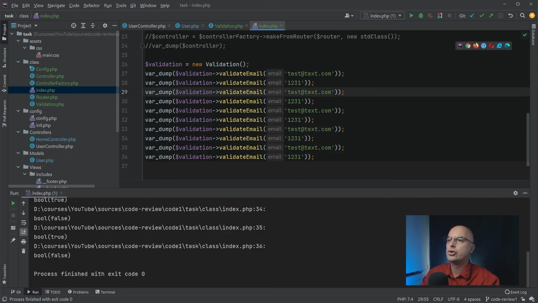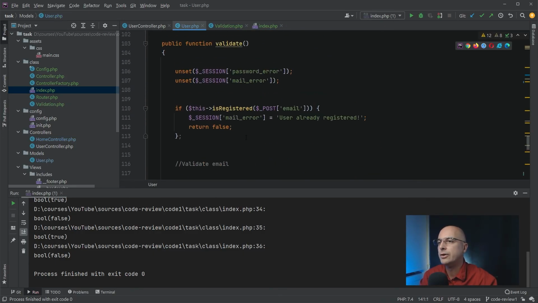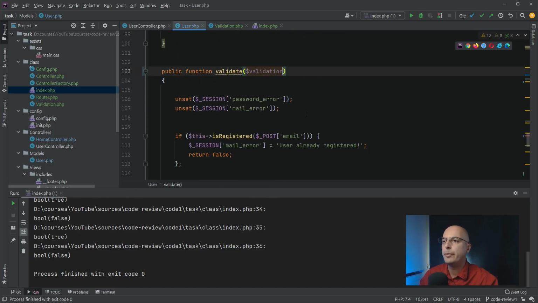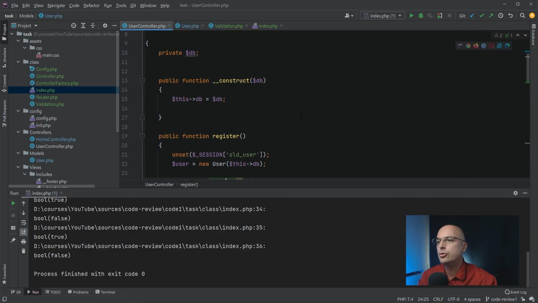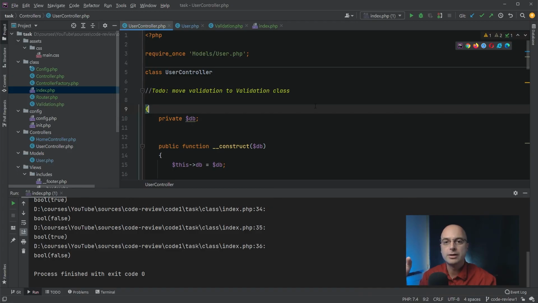And then we can just throw in this validation as a dependency injection back into the user class here. So instead of doing this manual, we are just going to do validation, and then we can just paste in the validation here, again using the dependency injection, and this took less than 3 minutes to make a separate entity for validation, which is again the same time it took to write this comment that validation should be moved. On top of that, our code is now a bit more organized because we have validation.